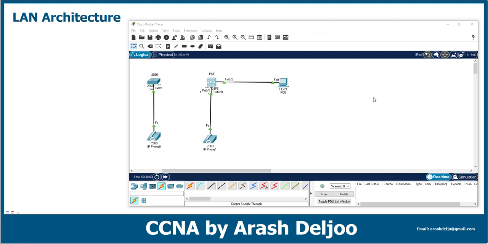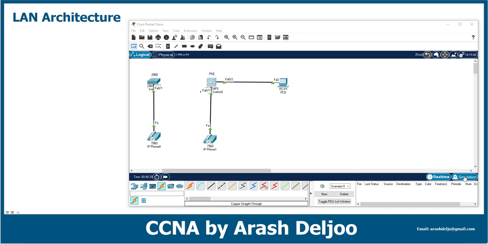Also, after enabling the power to the other side, we are using CDP or LLDP, as I mentioned before, for negotiating the new needs with the other side. For example, here now the CDP is working, and the power requirement of this IP phone is sent to the PSE.